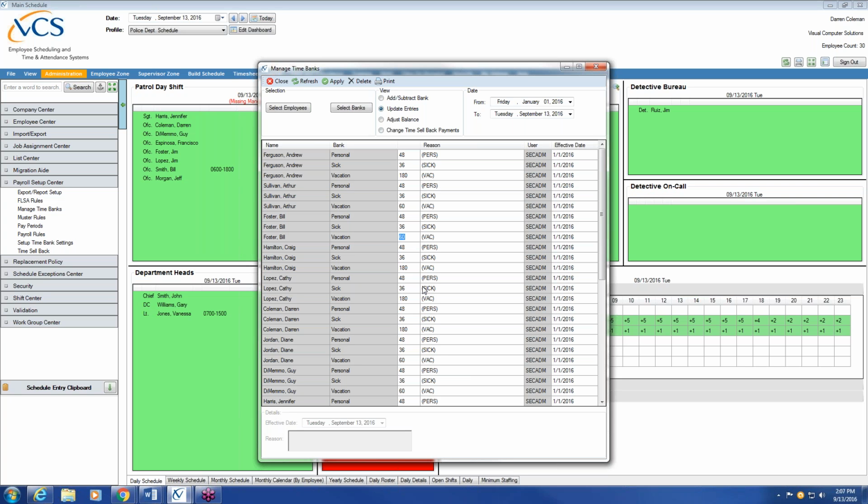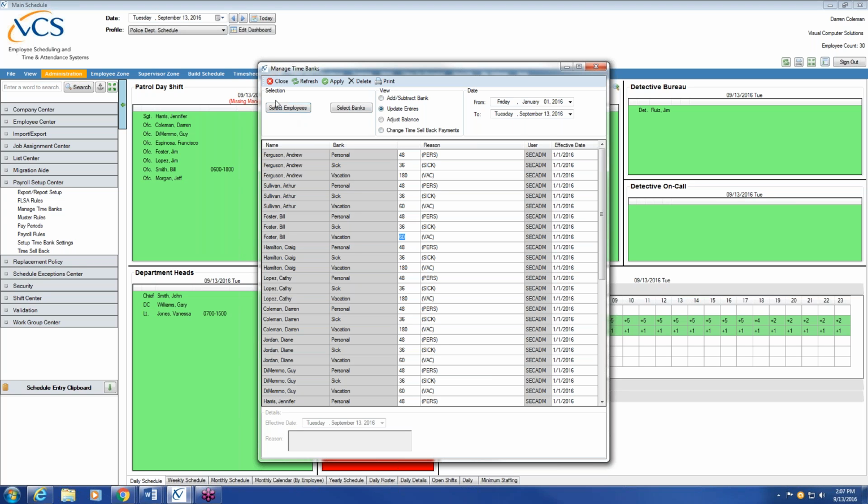Now, for those of you that are just about ready to go live, the system is not going to retroactively look at their years of service and upload the time for you. So you're going to use this screen to handle the current balance upload. So let's talk about how to do that, because it's a very simple process. It's a little data entry, but it's pretty easy to use.